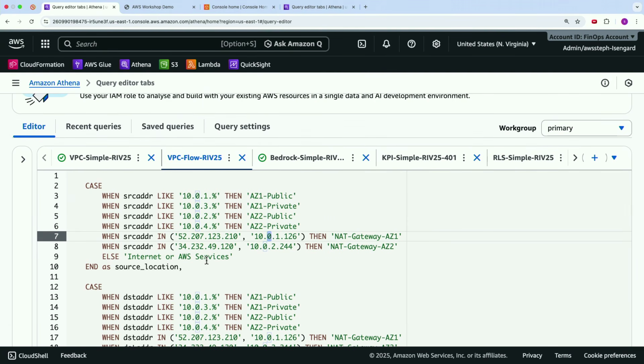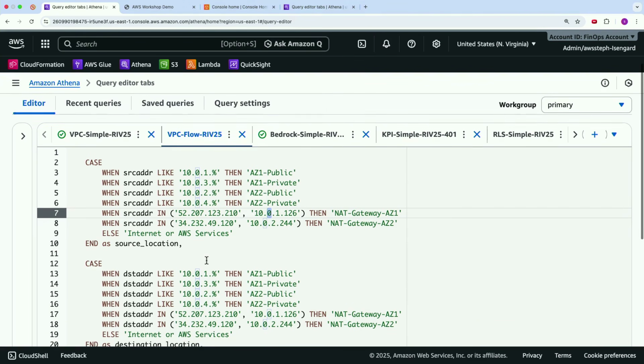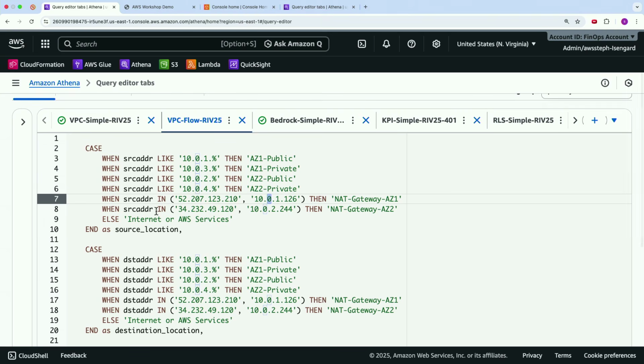When I asked Q about some of the IP addresses, it just didn't recognize them. It couldn't find them within our environment. And so it made a guess. A guess was either it's like an internet, maybe there's a file we're downloading or getting from, or maybe it's an AWS service, maybe it's S3 or RDS or something like that it's reaching out to. And in our situation, because we just claim what we can control, we're just going to group it under here. And then this is repeated again for the destination location.